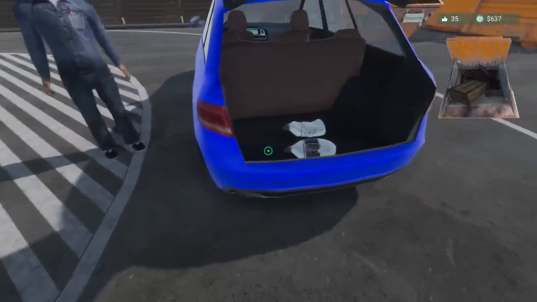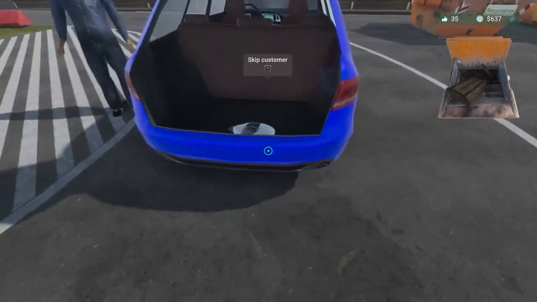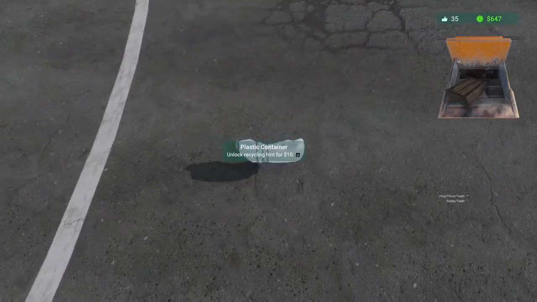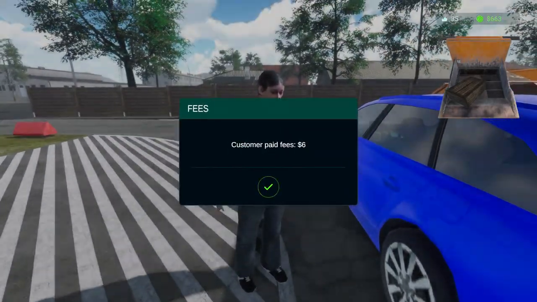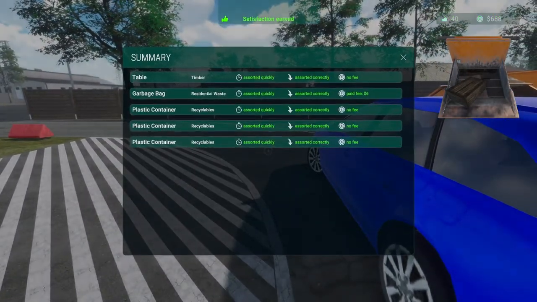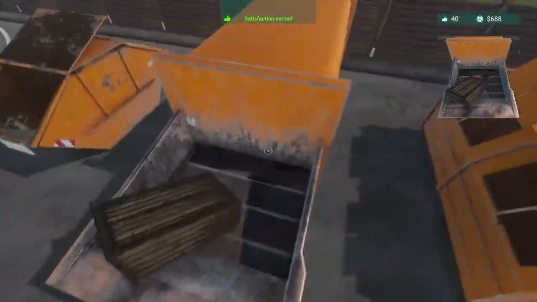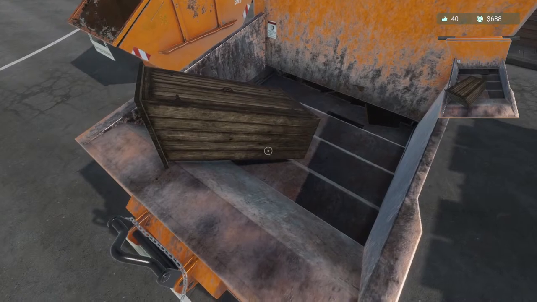Yeah, you're not throwing that far at all, buddy. Need you to work on your throwing arm or something. Okay, charge a fee. And pay. Sweet. Sorting quickly. Oh, is this breaking down over here finally? Yeah, some of it's broken down. Hopefully it gets this thing next.